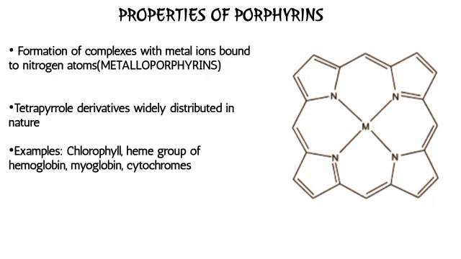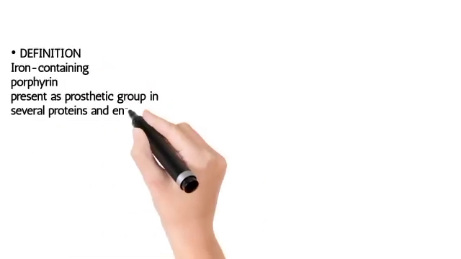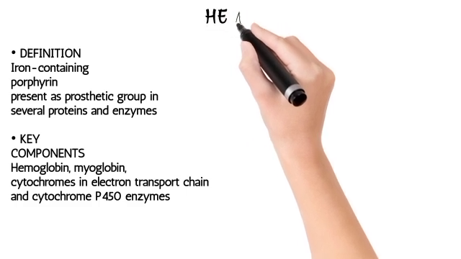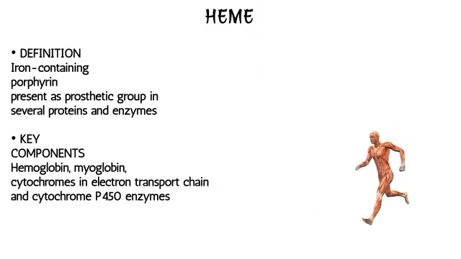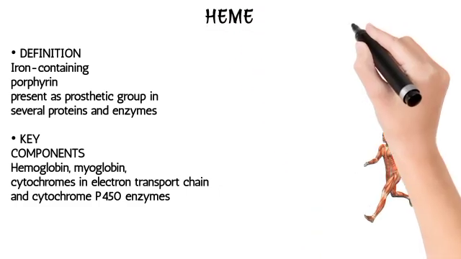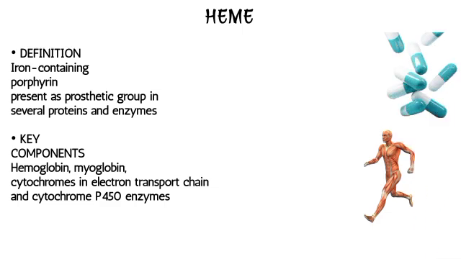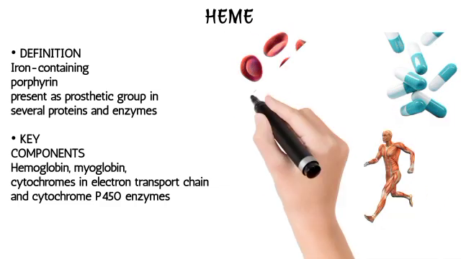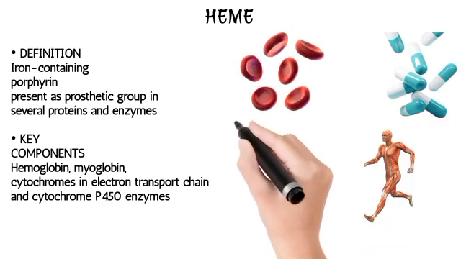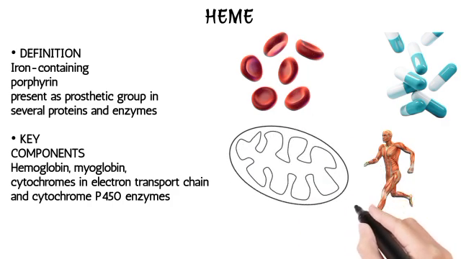After this, we'll go right into a very important derivative of porphyrin or tetrapyrroles, which is heme. What is heme? Remember, the porphyrins include chlorophyll as well, and chlorophyll is useful in photosynthesis. In that case, it is a form of porphyrin that contains magnesium and not iron. So heme is an important derivative of porphyrin.